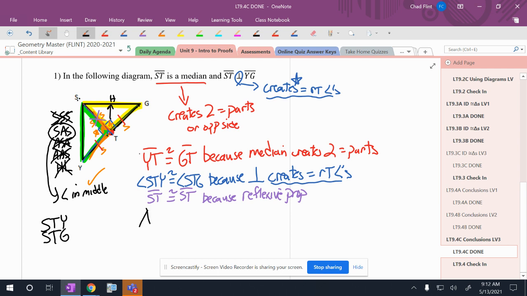For right now, I'm not going to be picky about the order of your letters for these. But as you get to write your own proofs, it is going to matter that these letters match up with these letters in terms of what pieces match up. Now, this is not a full proof. It's missing a little tiny bit, but it's basically a proof. The stuff that it's missing is very, very easy to add in. We'll look at that when you actually start writing your own proofs.